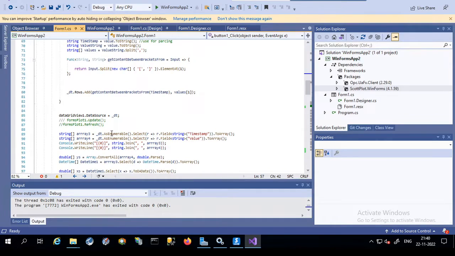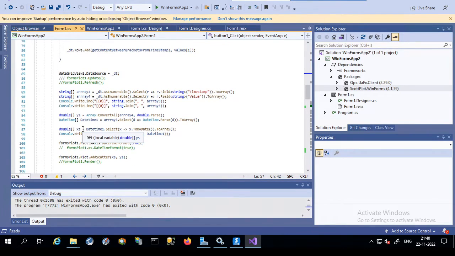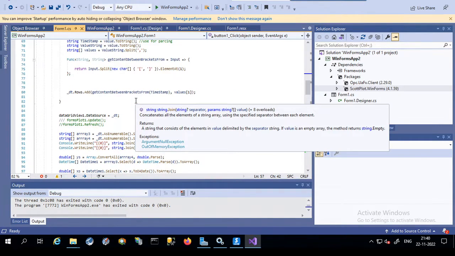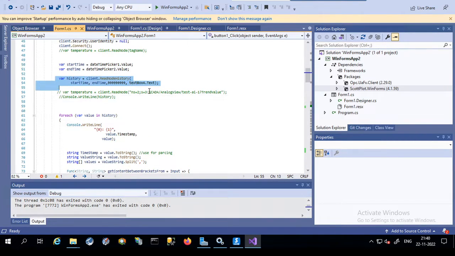Also I have to convert all the values and timestamps into a double array, so I can display them on the trend. So all this logic is for that purpose only. So this is our heart.